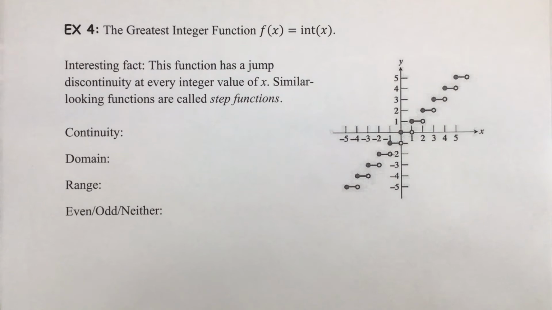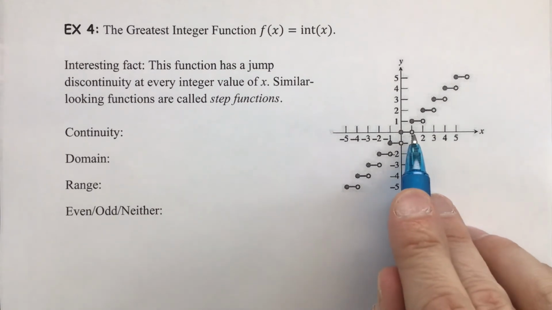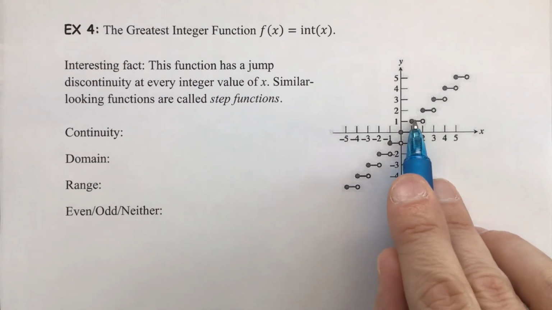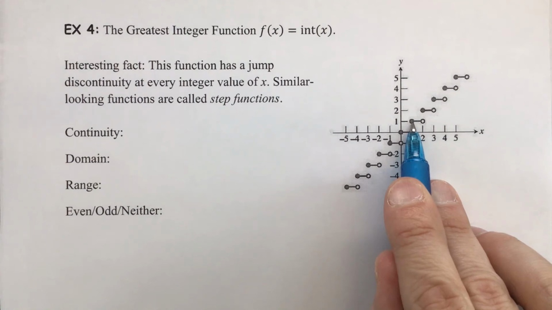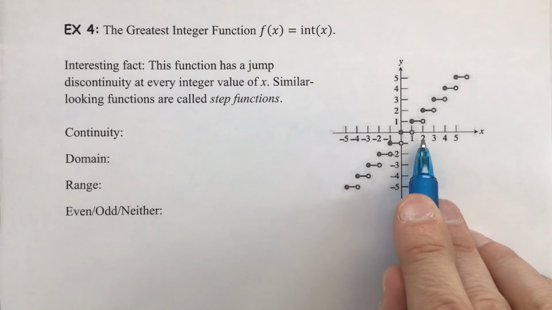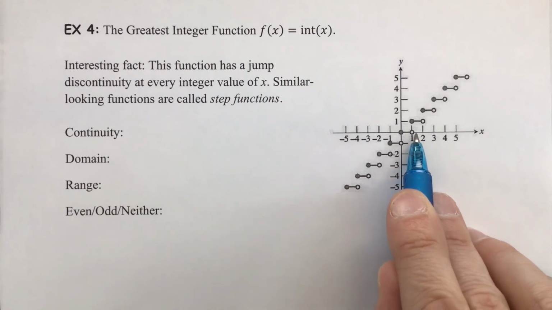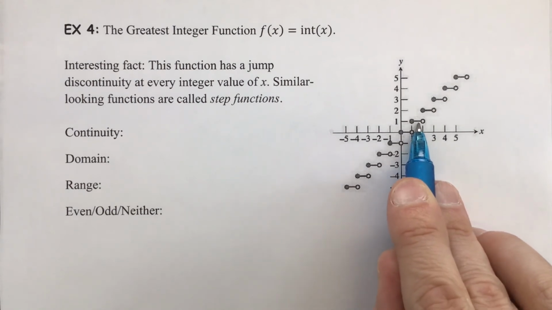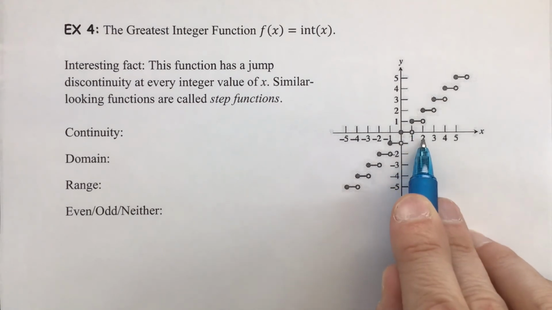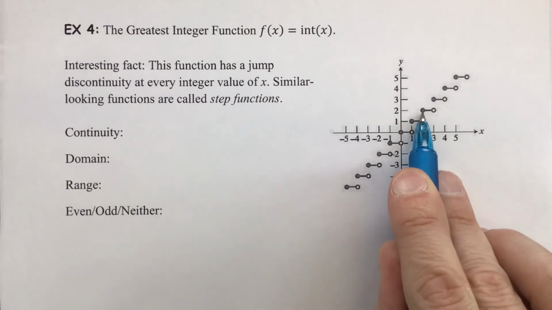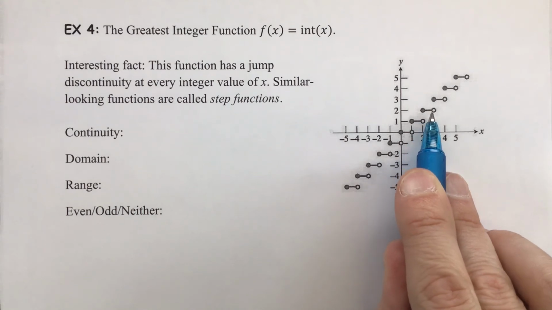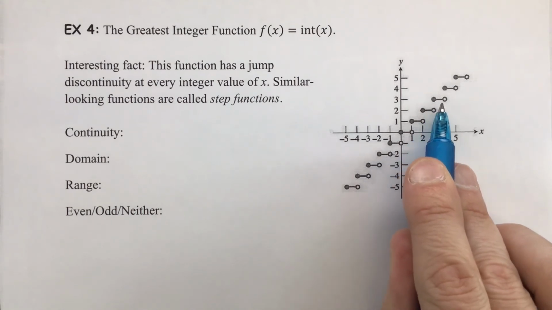So a way to look at this graph is that at an x value of 1, you're going to get a y value of 1, and you're going to continue to get y values of 1 all the way up until you get an x value of 2. Like 1.1 is still going to give you a 1. 1.9 is still going to give you a 1. Once you get to 2, it'll jump to 2, and you'll continue to have 2 up until you get to 3, where it jumps up to the next.